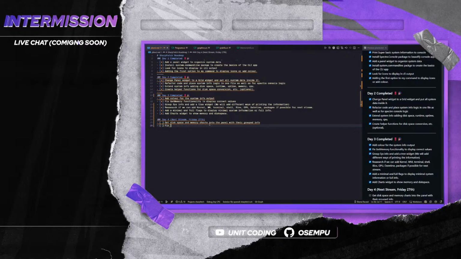Fix and refactor the minimal no icons logic, and maybe rename the minimal flag to something like output minimal.